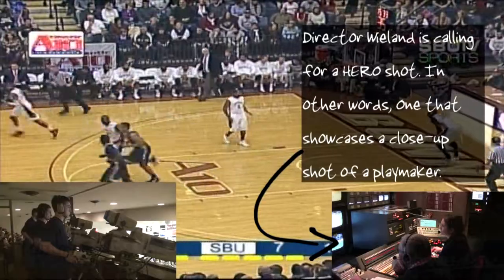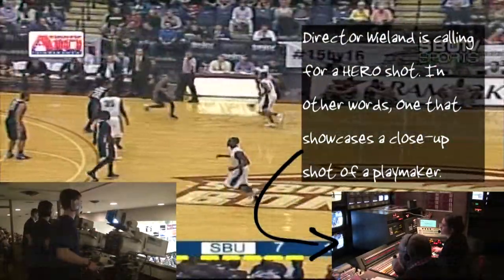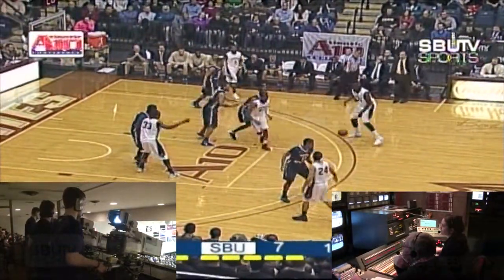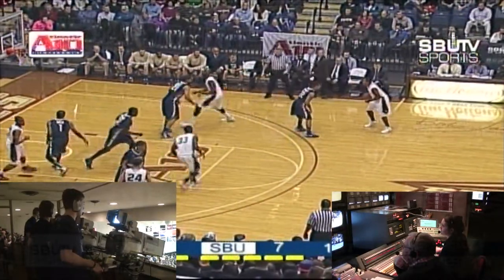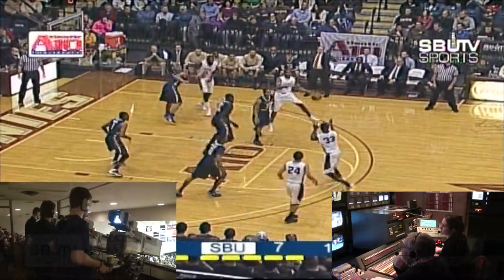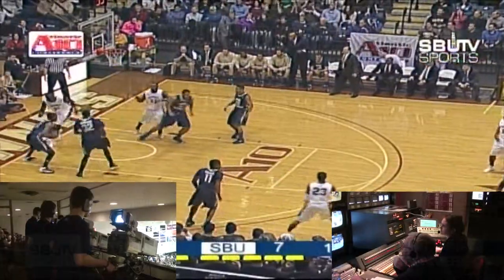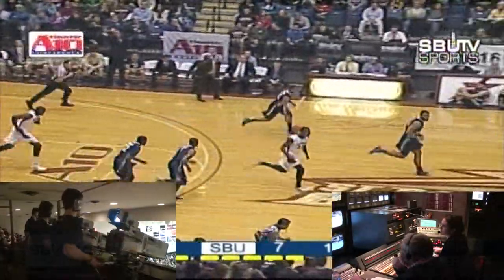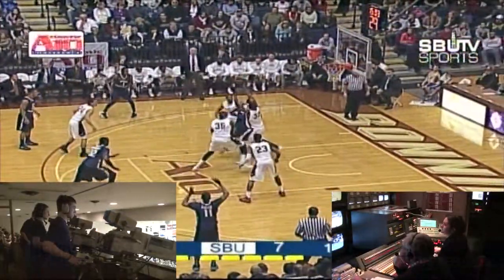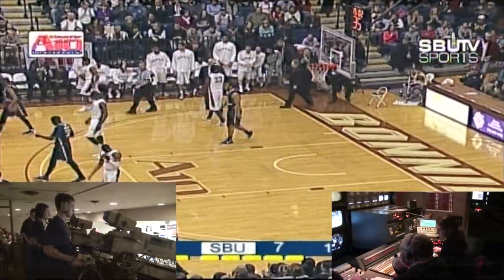The Bonnies do a nice job on the offensive end and just beating the Bonnies to the ball. The Bonnies are playing great defense initially. There it is — the hero. Now the jumper. Eight, seven now. Got to get those heroes faster. He starts for GW, shooting the ball well early. On that last possession for George Washington, you saw McDonald grab that rebound. He gets up more than a few inches to Ed Boyd, was able to outwork him. Ed Boyd — Simmons there on the miss. Ed Boyd got a hand out of the rebound. And here come the Colonials. It's almost kind of a joke with Simmons — he hates to dunk it, he would rather lay it up. Ready three, three.